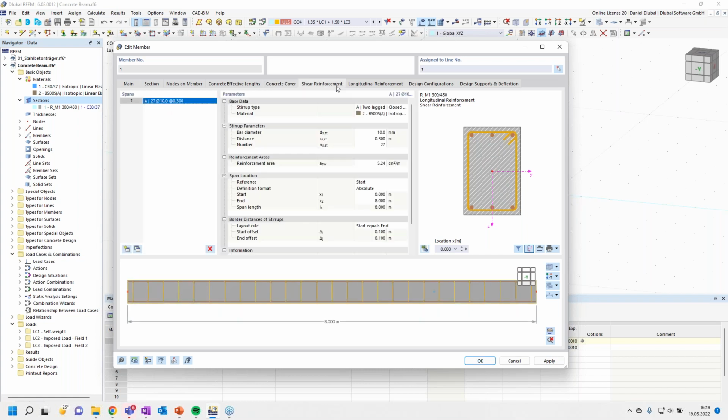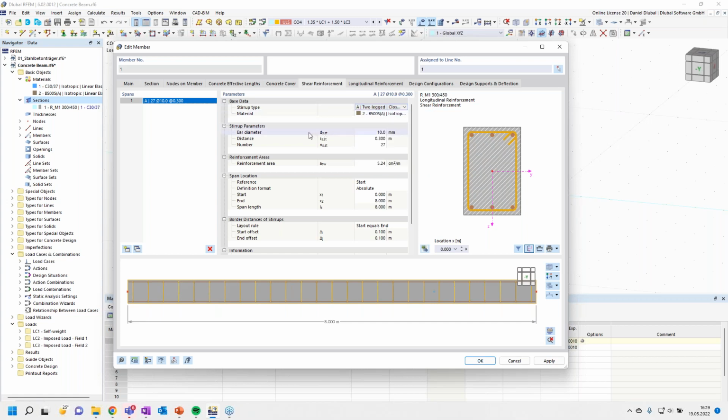Now let's go to the shear reinforcement. We can adjust some stirrups here. We have the possibility to consider different stirrup types, like two-legged or four-legged. So if we get a lot of shear forces, then it's possible to do this with four-legged stirrups.